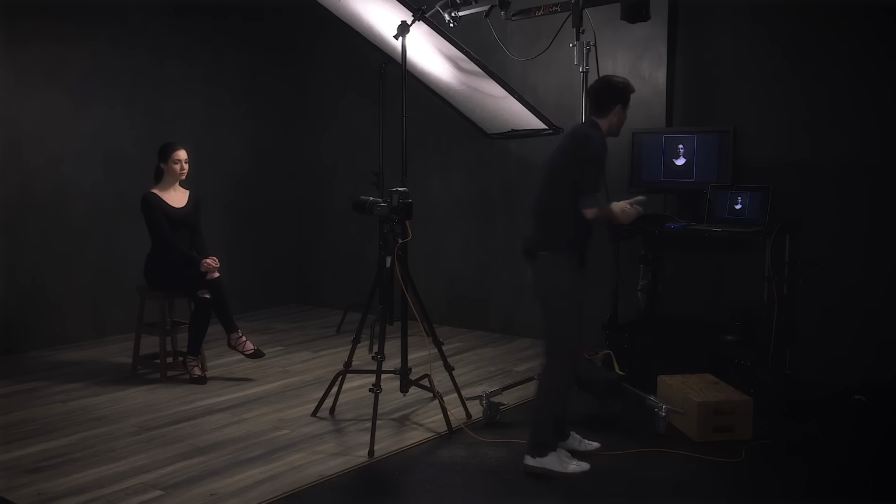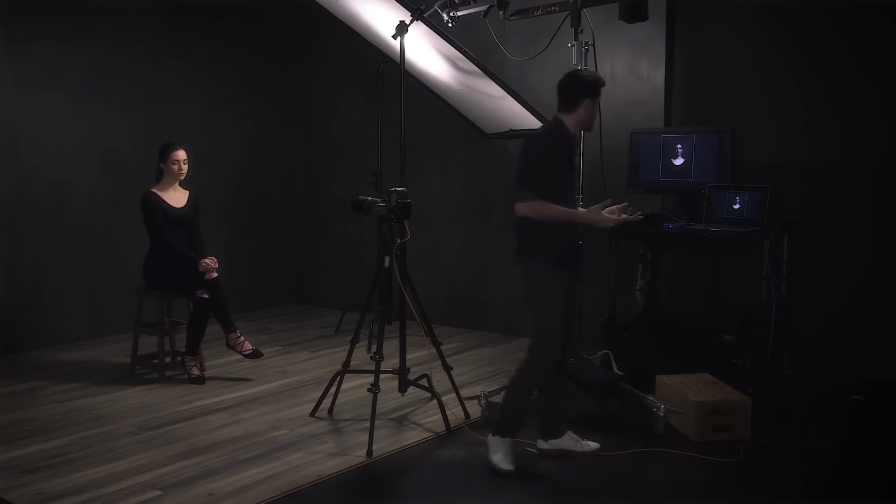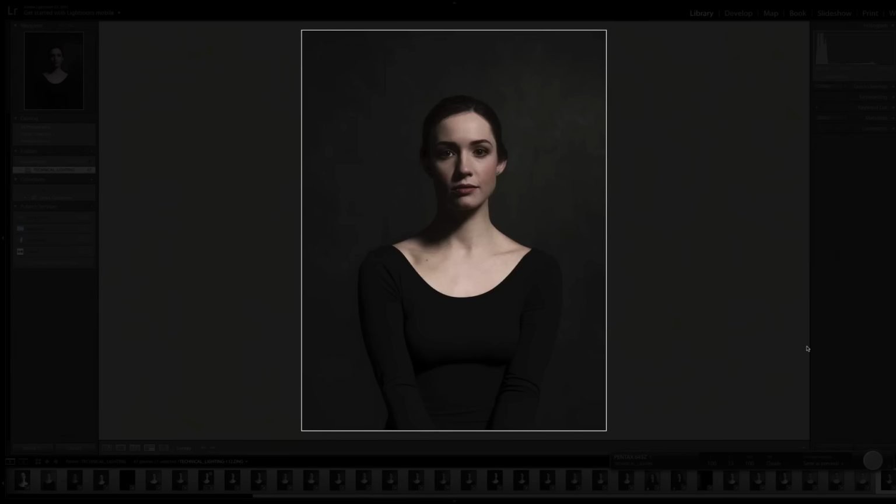There we go. Okay. So we have lots of contrasty light. The shadows are still pretty dark because we are shooting at f13. If we were to lower that aperture down from f13, lower the power, we'd end up lightening up those shadows a little bit. We could also, if we wanted, bring in a white V-flat to fill in those shadows. So there are a couple of different ways that we can manipulate what this light looks like.